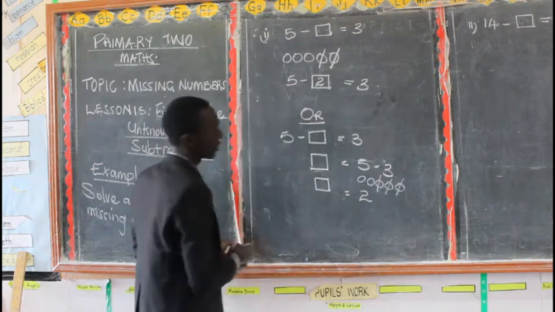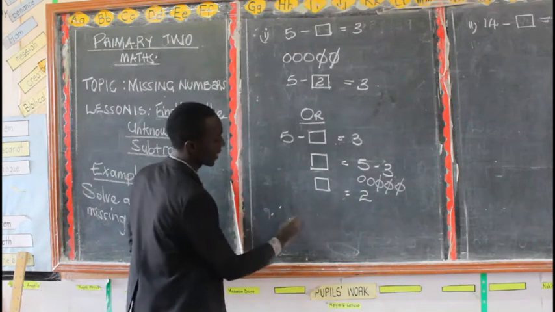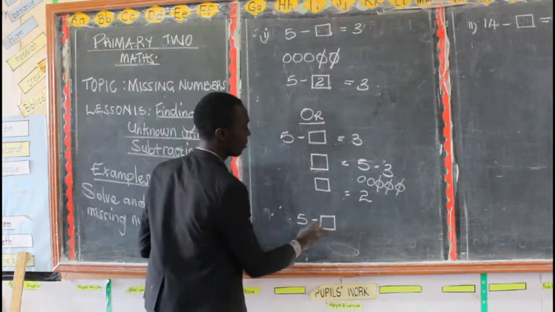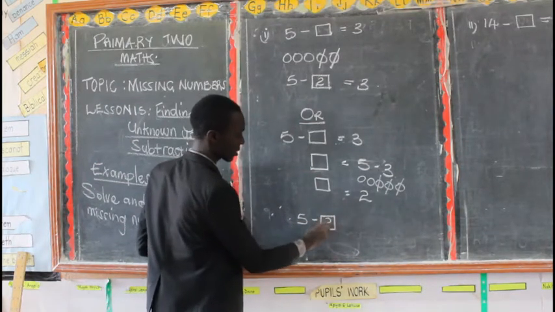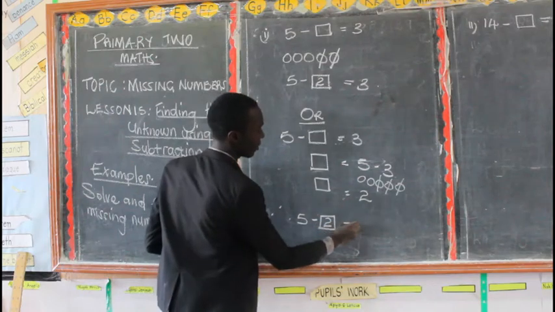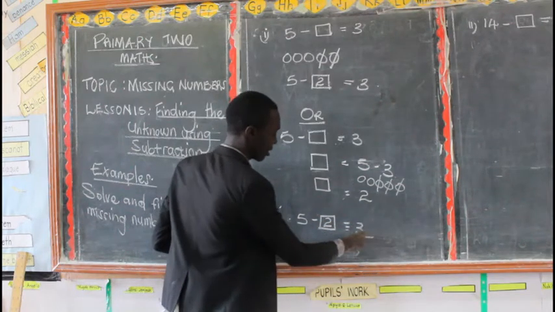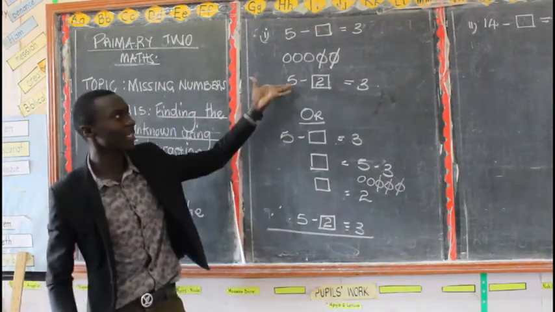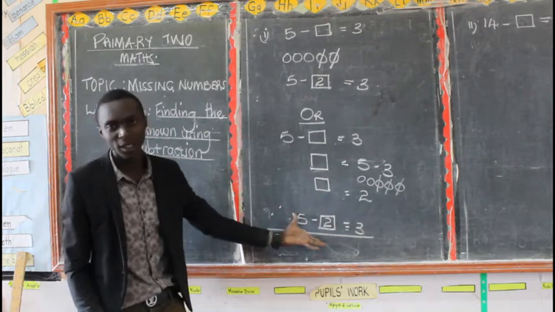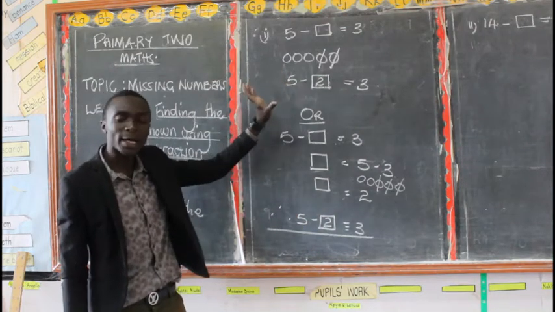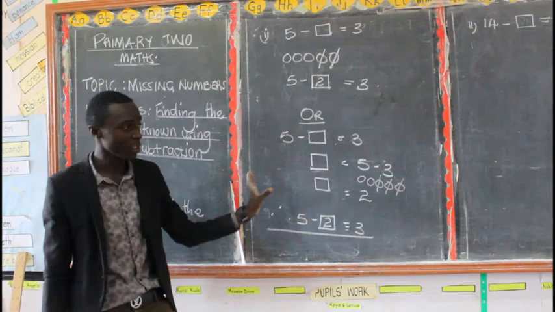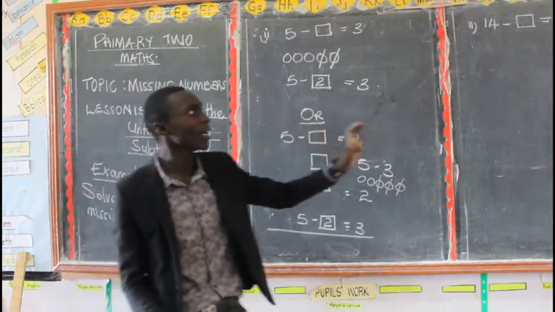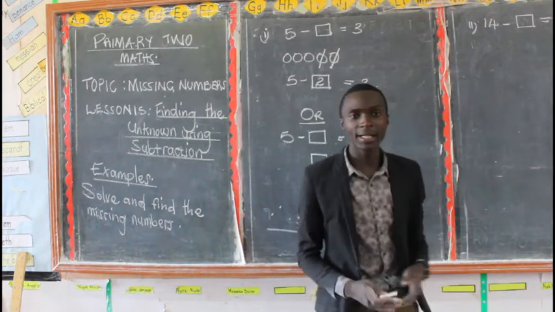Therefore, you repeat the statement by saying, when you get 5 minus a box containing how many? Remember, our box is equal to 2. The answer will be equal to 3. So that one becomes our equation. We can either take this one or take this one. This one is practical and very simple, and this one is also practical as well as simple. Let us go to our next example.